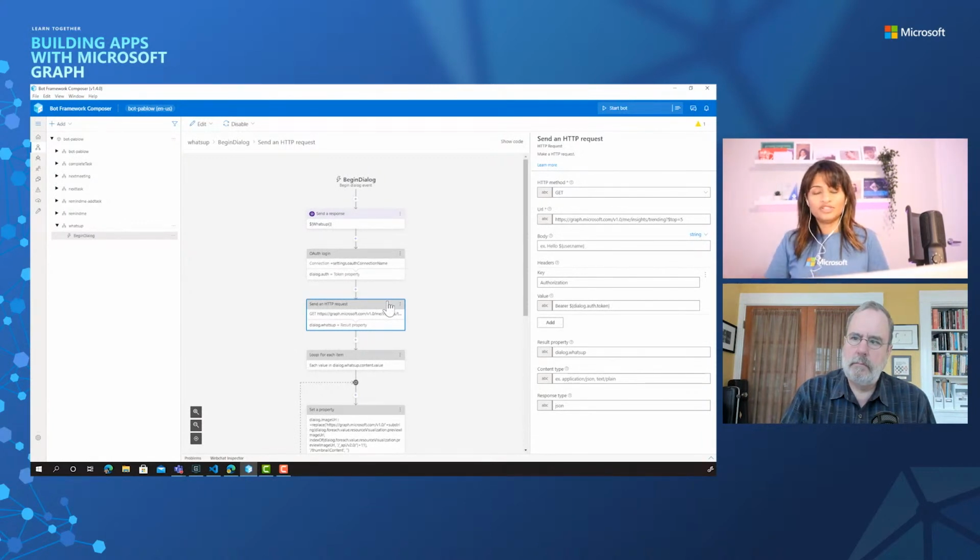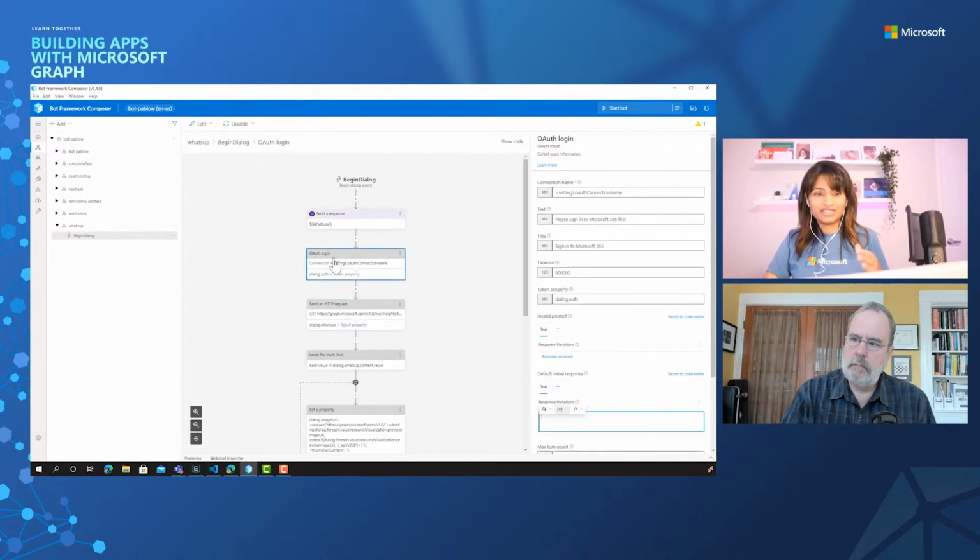So away from the JavaScript application, how would you do it in a different scene? So here we have something called a dialog. In Bot Composer, you can have actions, you can get information, you can give a response back to the user, etc. Here we are using a few things like auth. That's the most important bit. You need to connect to Graph.